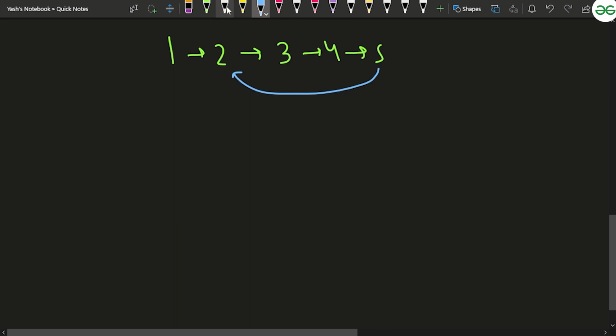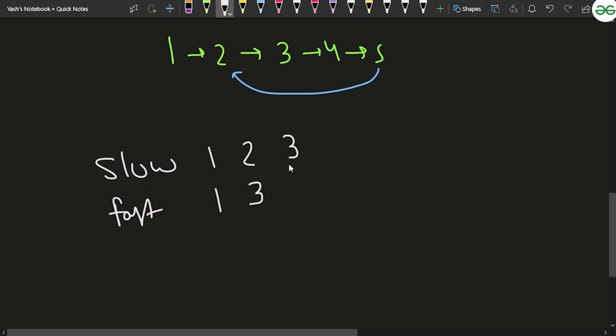So in this particular case what you will observe is I'll have the slow pointer and I'll have the fast pointer. Okay, initially both will be starting at the head. So they start from 1, slow moves by 1, fast moves by 2, so fast moves to 3. After that slow moves to 3 and fast moves to 5, right? From 1 it moves to 3 and then to 5, right? Now currently my slow moves by 1 again, because the fast next is not null. So neither the fast is null nor the fast next is null. So slow moves to 4, right? From 3 it moves to 4.